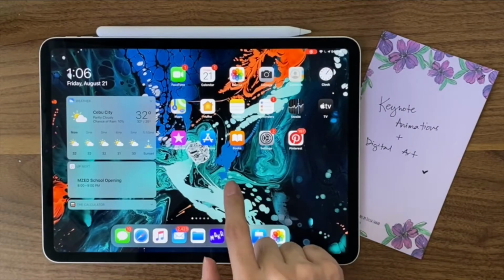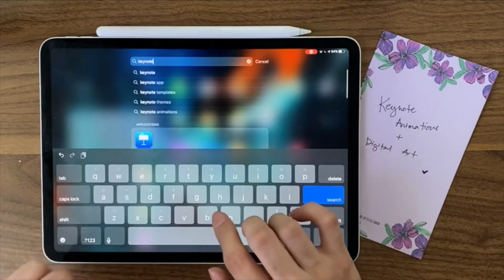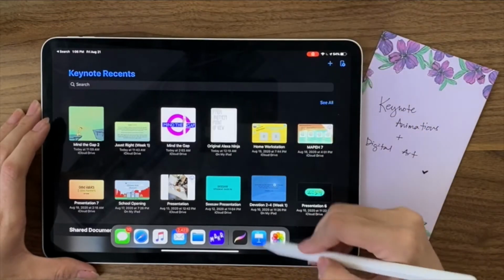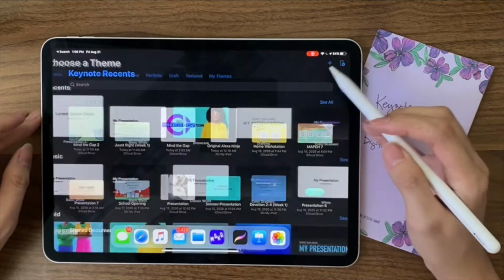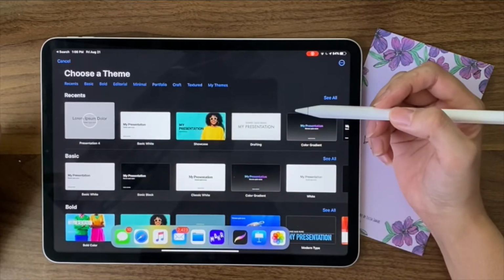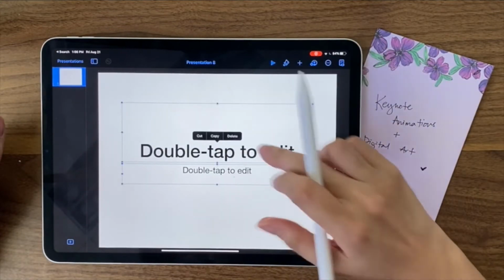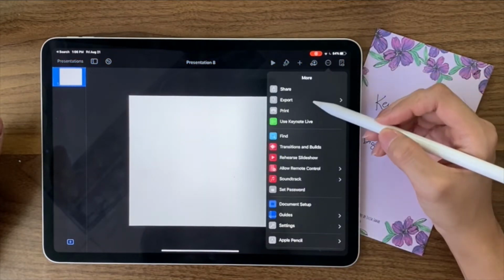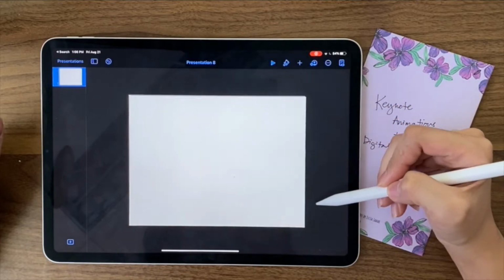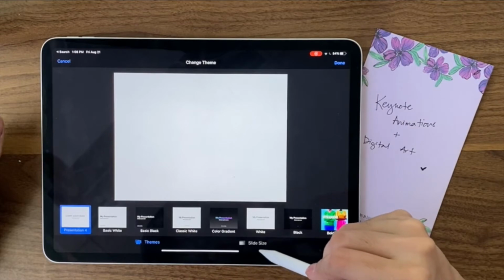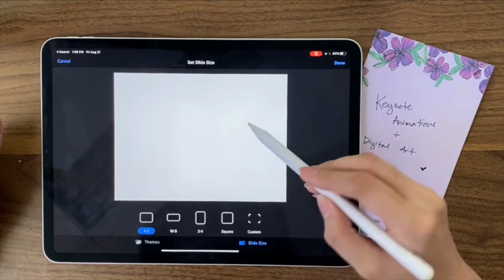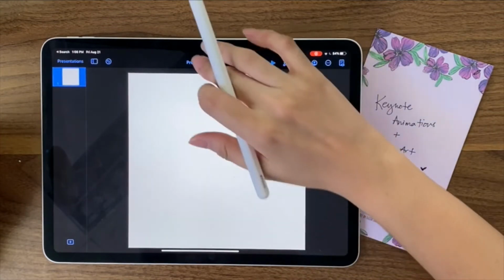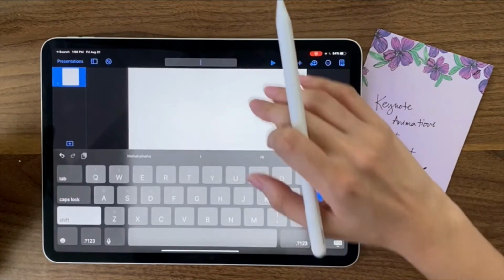Okay, let's start by looking for Keynote. I normally search for the app, even if it's right here. I'm the type of person that likes to search. So we want to start a new project, and let's just choose any presentation size. You can edit the size of the presentation by clicking on the red dots and then going down to document setup. And over here on this side, slide size, we can choose, and I normally like working with a square size. So for this presentation, let's just call this the jump.